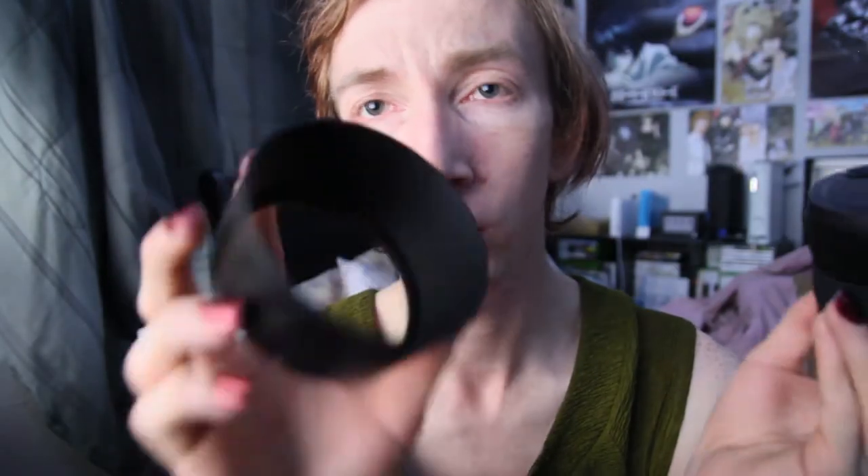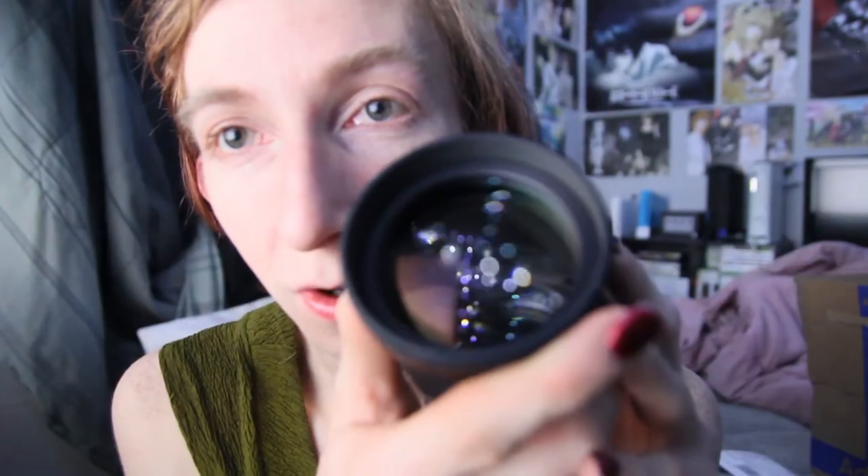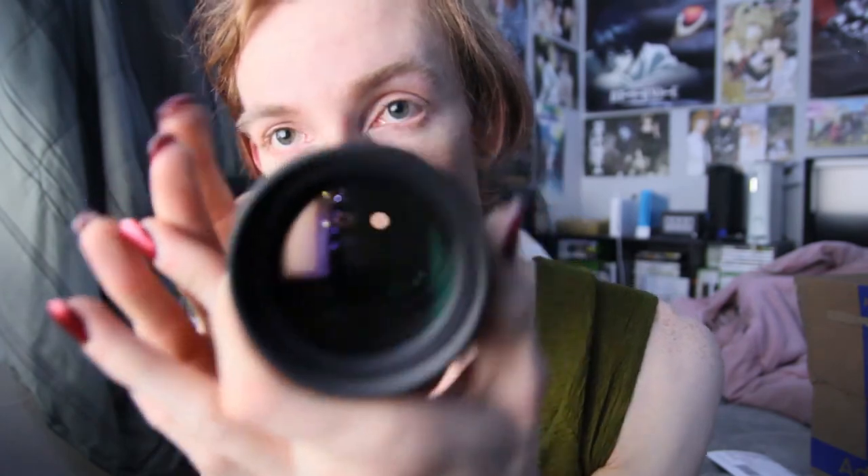This is the Rokinon 85mm 1.4 lens. Now this one comes with a little bag I can put the lens in, and it comes with the lens. My first thing is I get this really cool lens hood — this is it wide open, and that's it closed all the way. I got this lens for portraits, photography, stuff like that. I'm so excited because I got two amazing lenses.